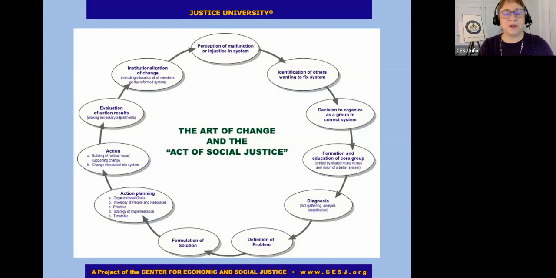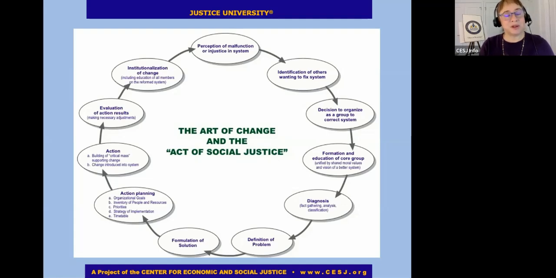So then we have to be very clear on what is the problem, diagnosing it accurately. In a company, you better have numbers to back up. If you're going to propose a change, you need to show, in terms of the costs and the benefits, and whatever. When you make a presentation to management in particular, you define the problem very succinctly, so it's clear in people's minds what needs to be changed. You formulate a solution to this that is justice-based. Then you have to start, okay, what specifically do we do? So the action planning gets even more specific.